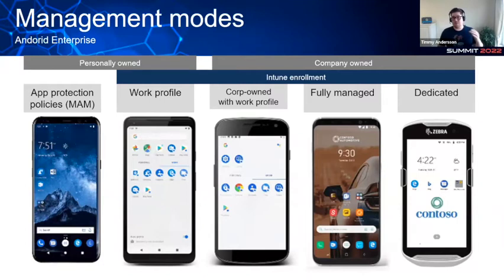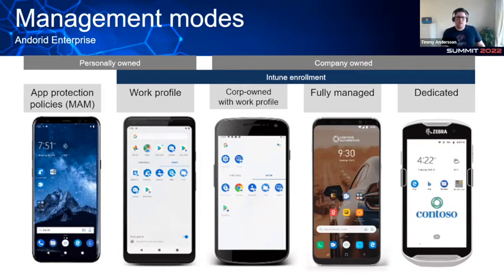We also have something that's called shared device mode as well. We can actually have multiple users sign into the device and log out. So there are many possibilities here, but the dedicated device is more aimed to where there's not supposed to be a specific user. Anyone should be able to take that device and perform some task or another thing on it.